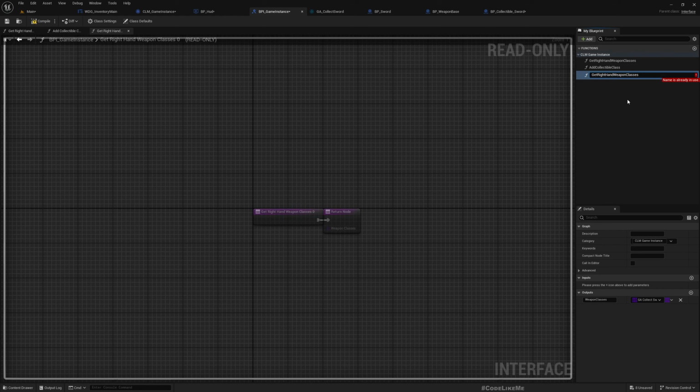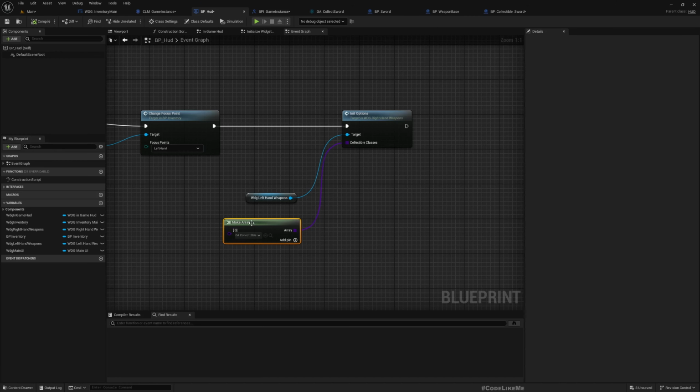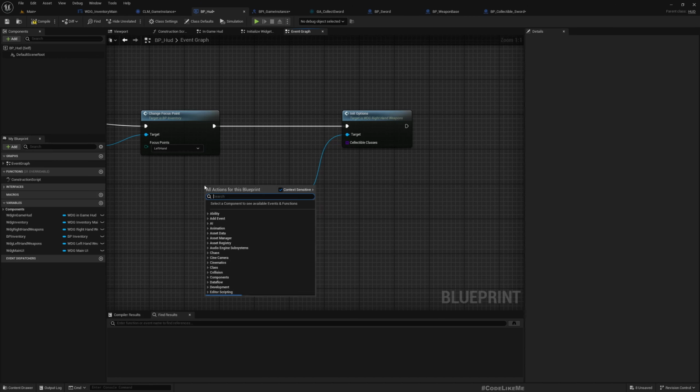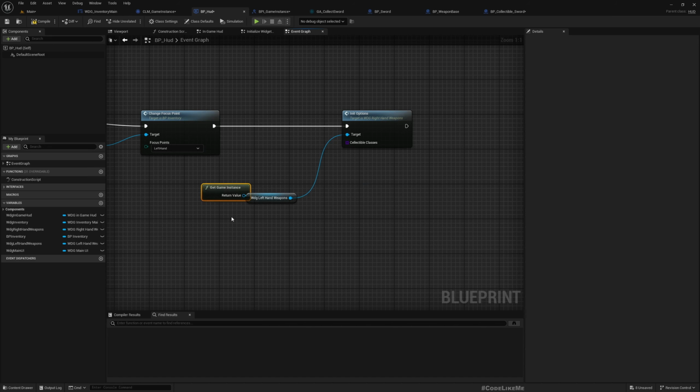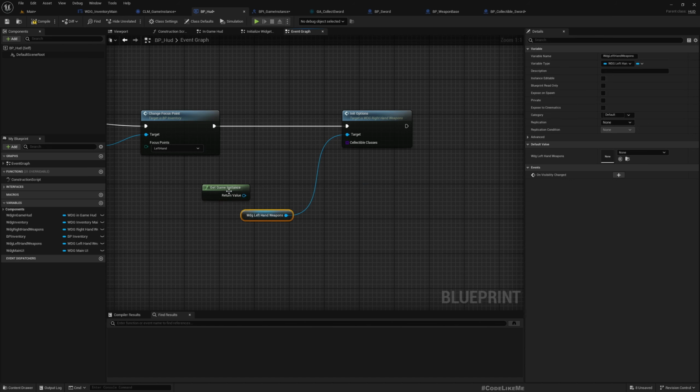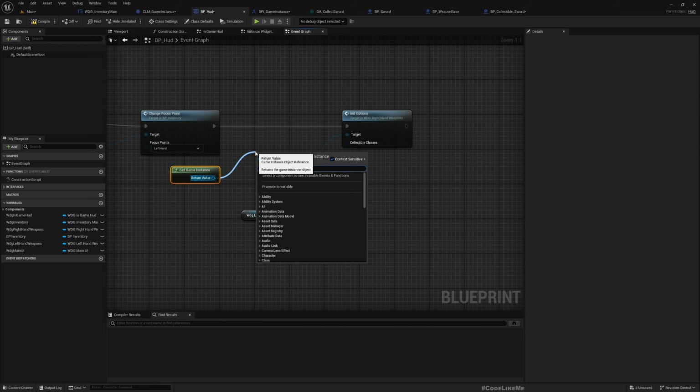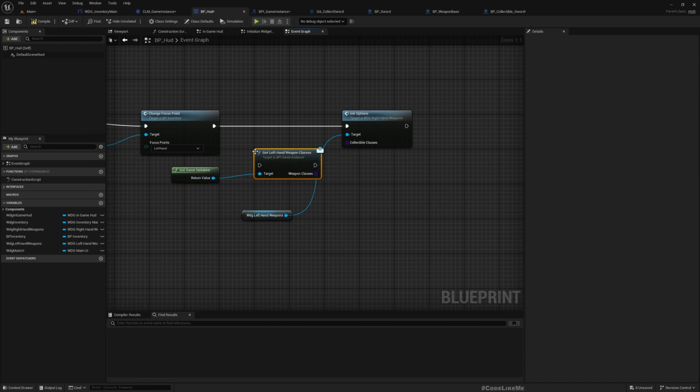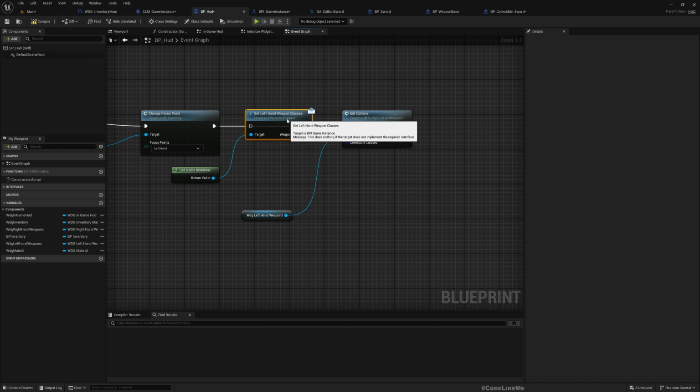Get left hand weapon classes. Okay, and instead of this I'll use game instance, get left hand weapon classes.